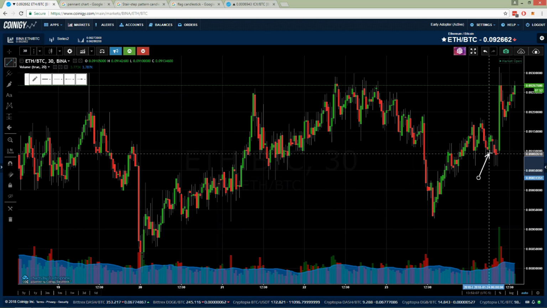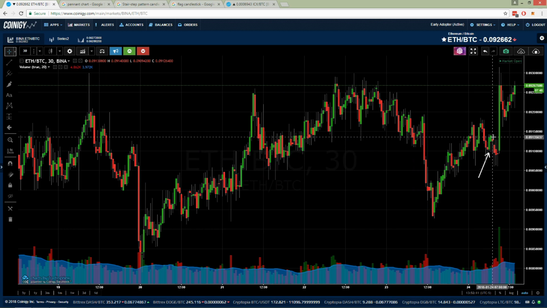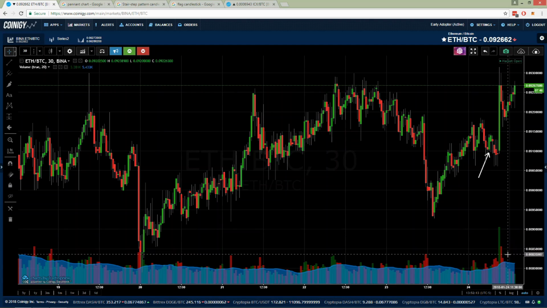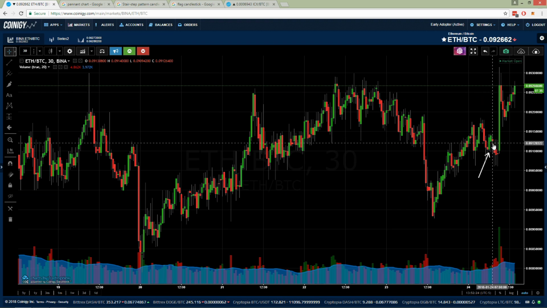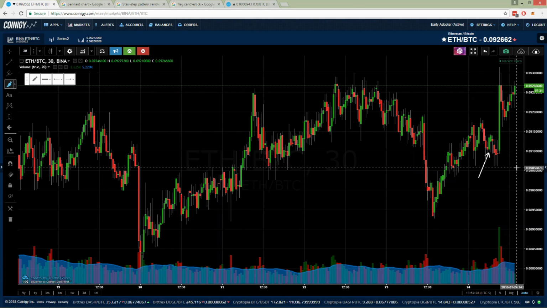So we see this candle right here. This candle is a hanging man. They call it a hanging man. Essentially it indicates a bearish direction in the chart. It indicates that the price is going to fall off. It did. The price fell off from here, came down to here. But what happened after that changed the direction.